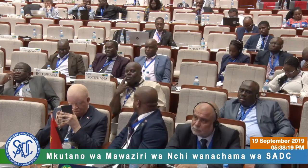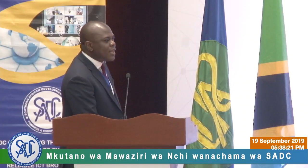In Tanzania, we have a very unique solution that works very well. It's called the Universal Communication Access Fund. This is a fund where operators contribute about 1% of their revenue into a special fund, and through a reverse auction, we bid for sites that are selected specifically by the government to be able to deploy rural connectivity. And this model, in my view, works very well.